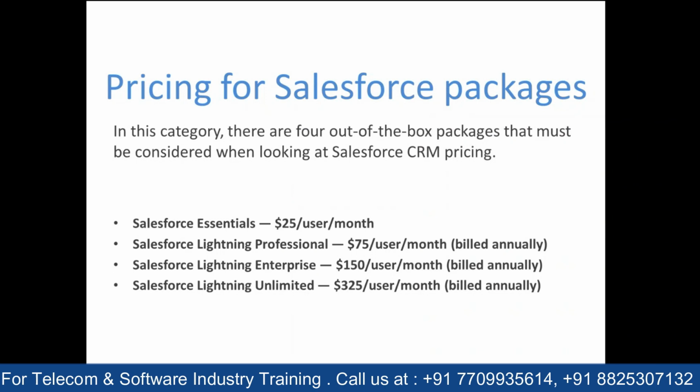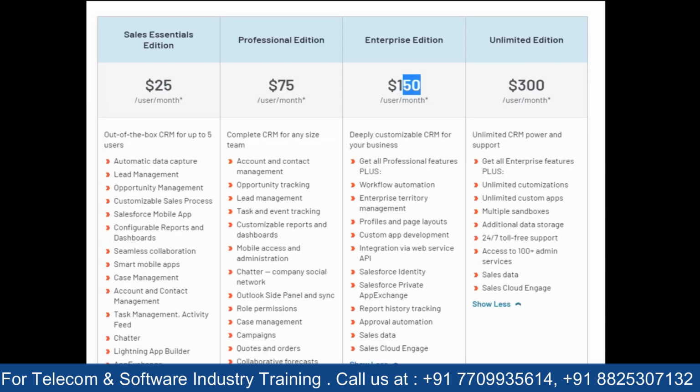First we have Essential Edition. In Essential Edition, you will get all the essential functionalities required for your business: lead management, opportunity management, lead customization, sales process customization, mobile apps, customizing your reports and dashboards, a smart mobile application, case management, account and contact management, task management, activity management, and many more features. For this you pay $25 per user per month. It is not a fixed amount; we pay monthly as per your users. Suppose you have 5 users right now, then 5 into 25 will be $125 per month.